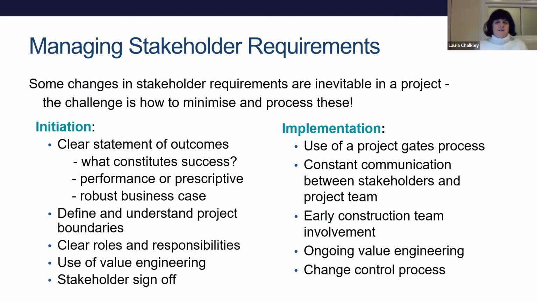Thank you, Bob. That now leads us neatly on to stakeholder requirements for construction projects. In every project, it's inevitable that you're going to get some change. The trick is to make it as little as possible and as early as possible in the project. So at the initiation stage of a project, it's so important to make sure there's a clear statement of outcomes. What does success look like?